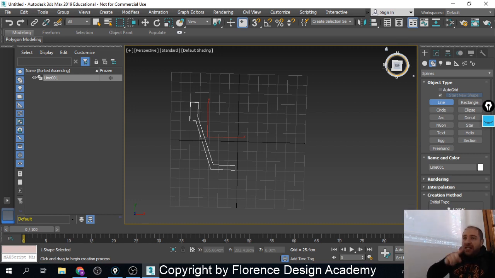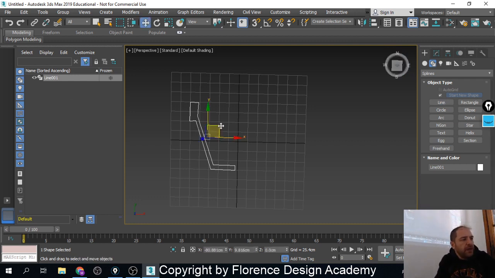And exactly as we've seen for mirror, and we've seen for loft, and we see everywhere in 3ds Max, axes are passing through the pivot. So, for now, I will make something that is slightly wrong. That is, I will leave the pivot here, but can you see this axis that is called y-axis passing here?